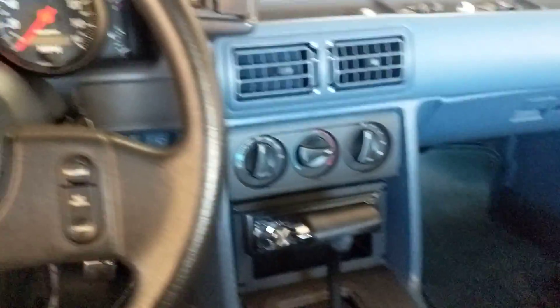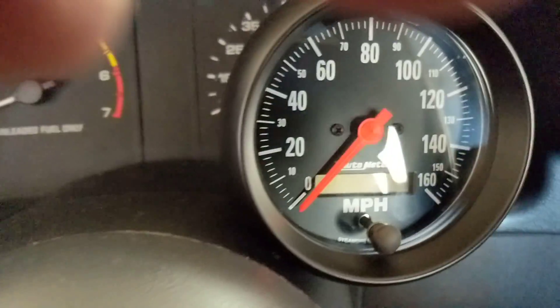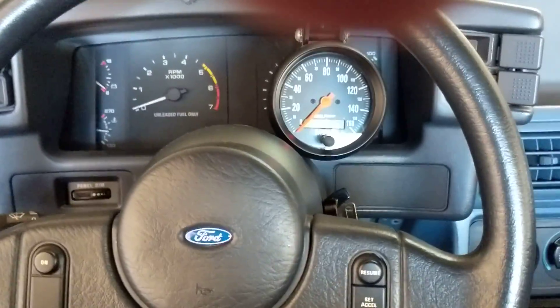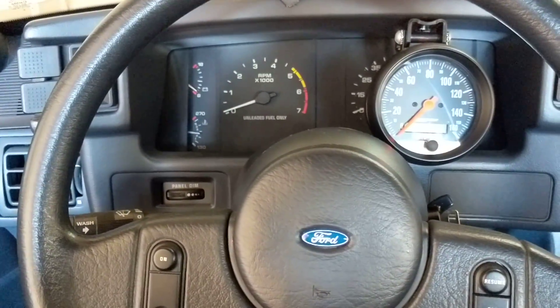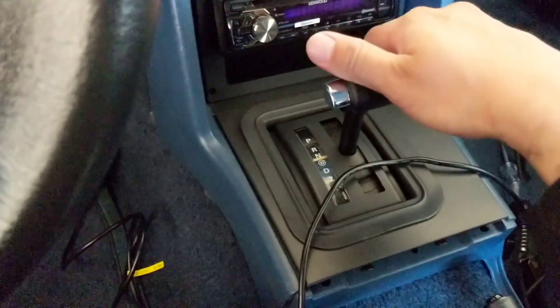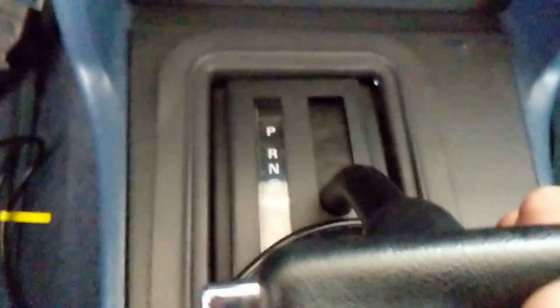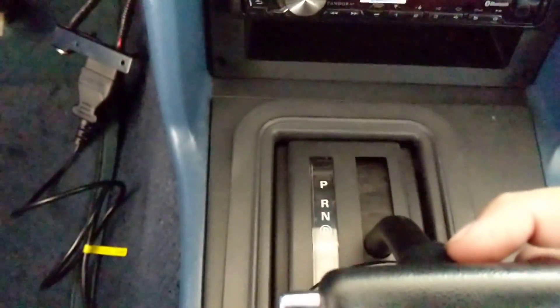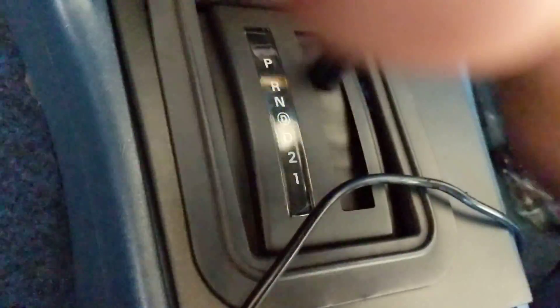Got the interior pretty much put back together, just gotta put the center console on. I went back to the OEM vinyl seats so it looks more stock. If anybody has any idea on how to pick up a speedometer signal from the 6r80 without a converter box or anything like that, let me know. I think I have to buy a Dakota Digital unit that wires into the box and from the box into the gauge. Here's the stock shifter - park, reverse, neutral, drive, and then sport mode. I haven't wired up the paddle shifts yet - I want to get the car going first. That little stop bracket won't allow it to go further than that.